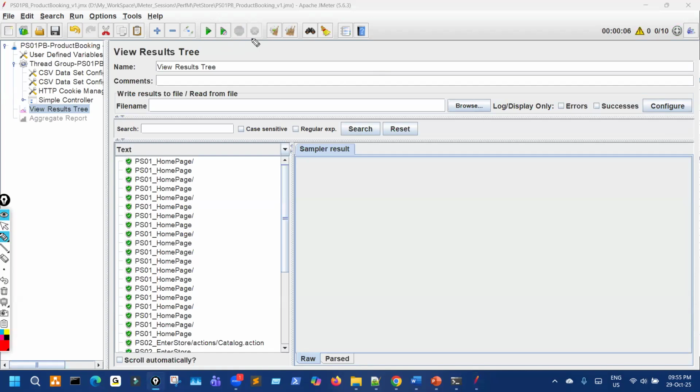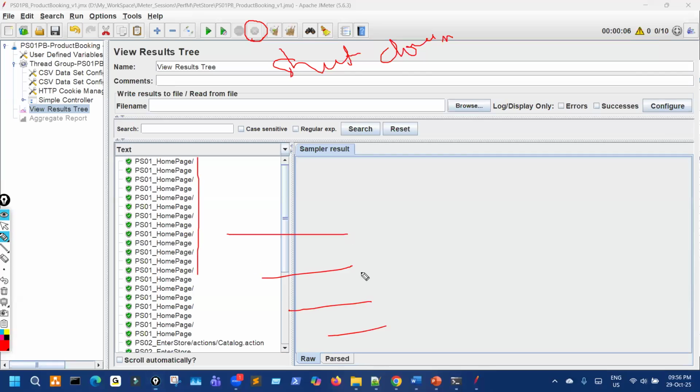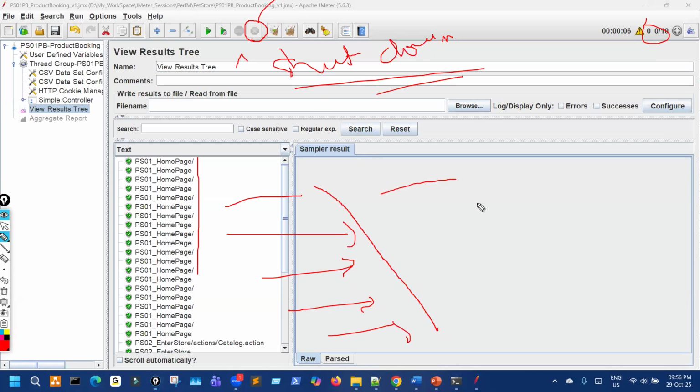So see, when we press shutdown, the difference is that when the test is running, a few requests have already been fired. Whether 10 users or 100 users are running, obviously they have sent requests. Now, when you hit the shutdown command or button, JMeter allows all of the requests which have already been fired to receive the response, and then they will be stopped.